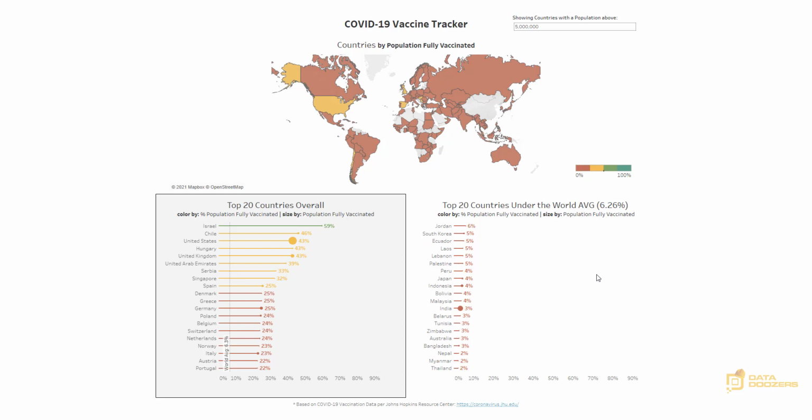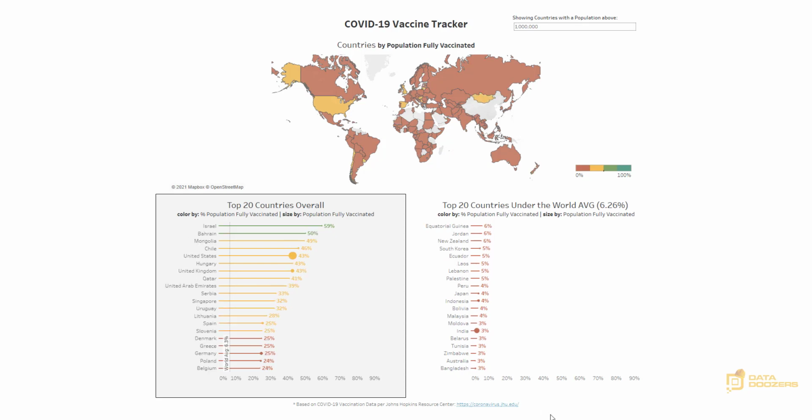Something else that I want to mention is that I have this control, and in this dashboard only those countries that have a population over 5 million are going to be represented. But if I want to, I can change this control, or my users can change it to whatever value they need, 1 million, for example, and then everything is going to update.